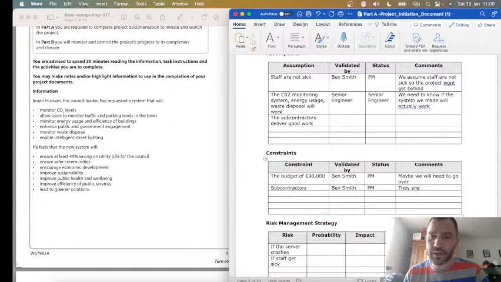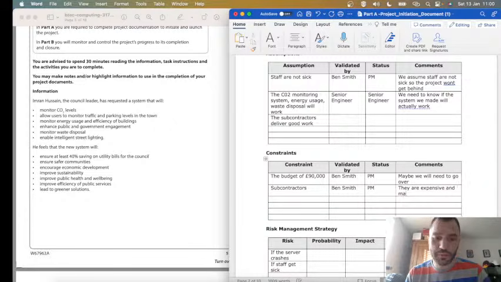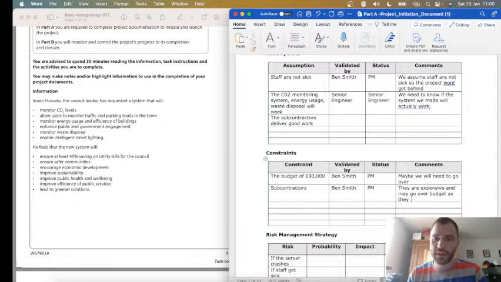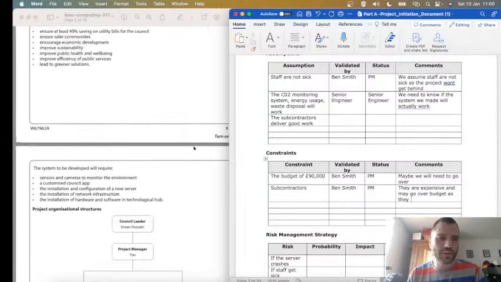They are expensive and may go over budget. Are they expensive? Do they actually cost more?